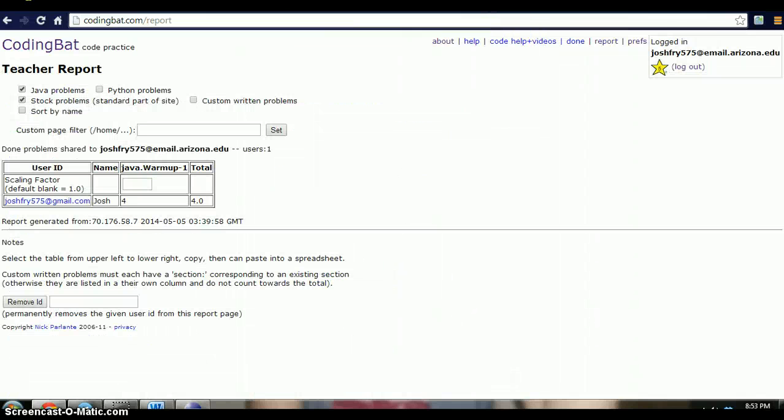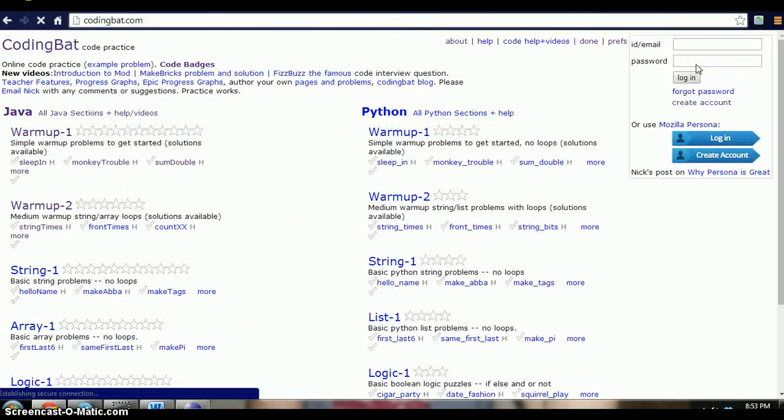So the type of resources I would be using would be Coding Bat, and I grabbed this from one of the lesson plans that my professor taught my freshman year, intro to programming. This is one of the things that we actually used when we were in our class. I'll go ahead and show an example of what I was doing.